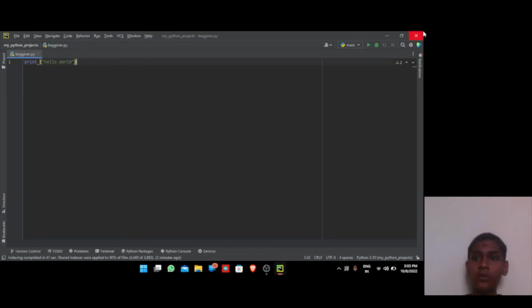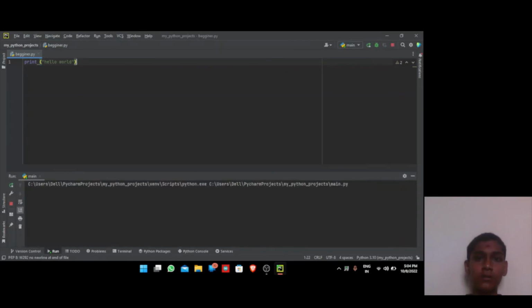When you run this code, I don't want to run the main file because I am working in this file. So I want to run this current file.